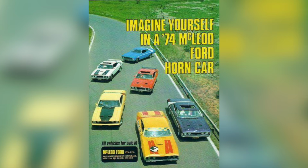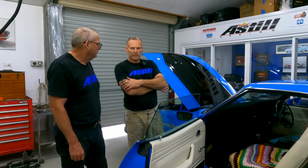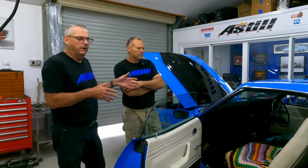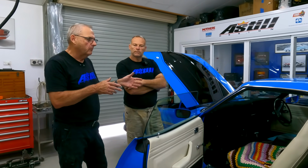You could order the car with all different various options, stripes. They'd do seat inserts, mags and stuff like that. Twin systems, all that sort of stuff. So this was really about trying to recreate what was done in the 70s when these cars were new and they were sitting on the lot.